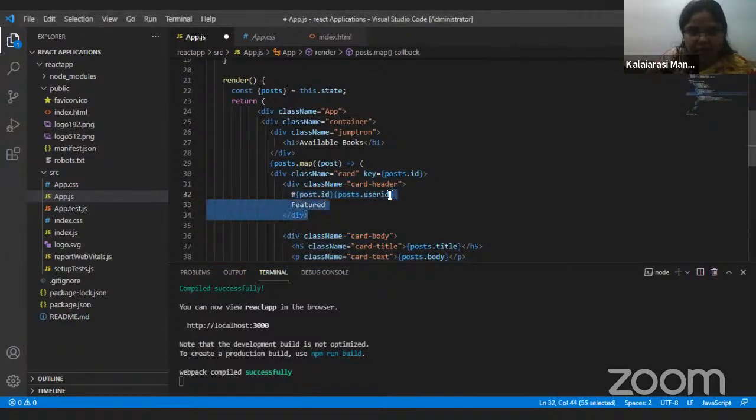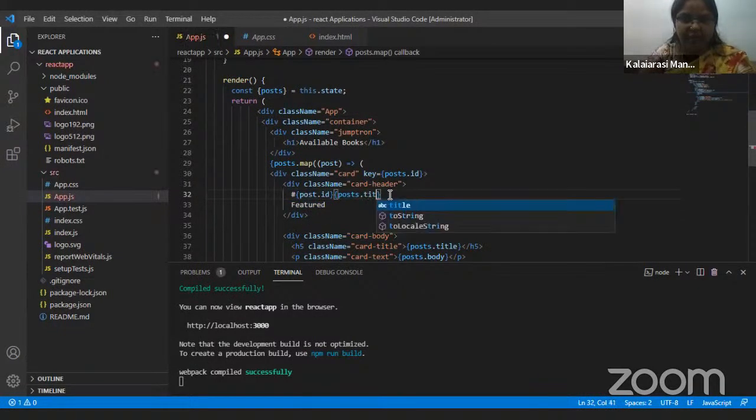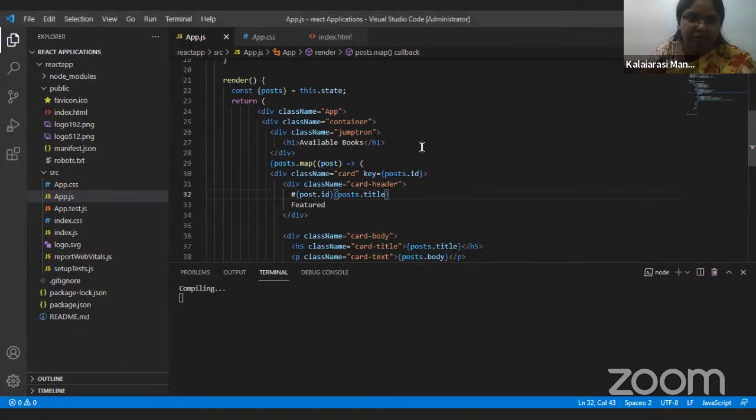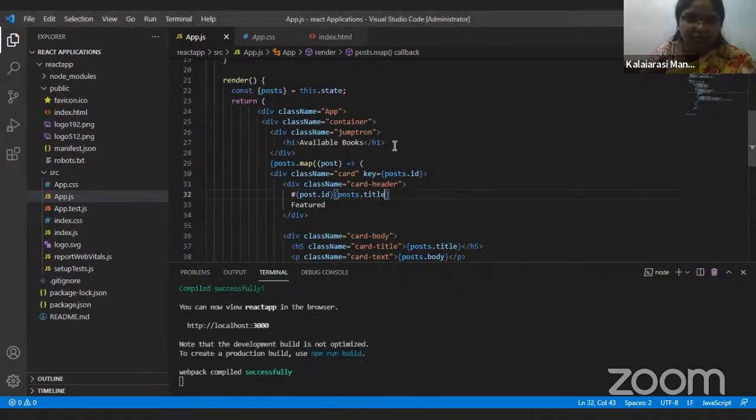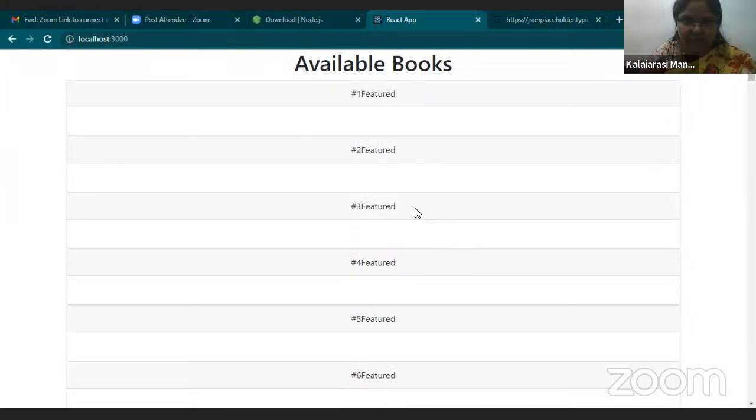Now let us check this here itself. Let me take title here. Let me check that I'm able to see the title. Because if there is any error in the card also, title still didn't appear. Let me check.